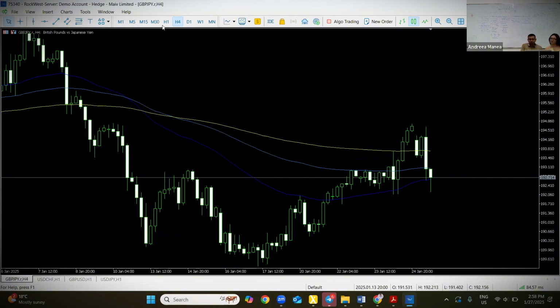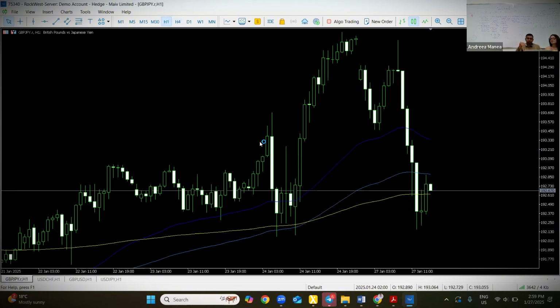Now, obviously, the 1 hour and 4 hour are very simple for those newcomers out there. Let's say you are clicking on the 4 hour chart, each candle moves for 4 hours and then it changes. You've got a new candle pop up after 4 hours. So that's what it means. If you have chosen 1 hour, every candle moves for 1 hour before a new one appears. So that's it, very simple. You've got 1 minute right here, the M's. You've got 15 minutes, 30 minutes. You've got the H, 1 hour, 4 hour. And the D stands for daily, your daily chart, your weekly chart, and your 1 month chart.